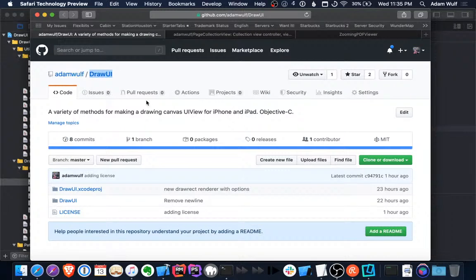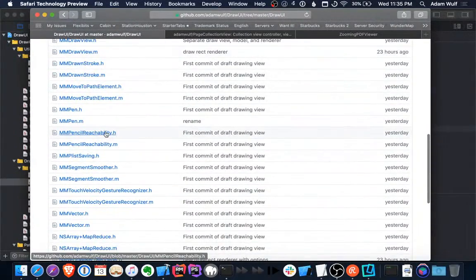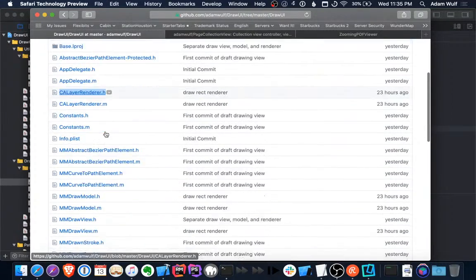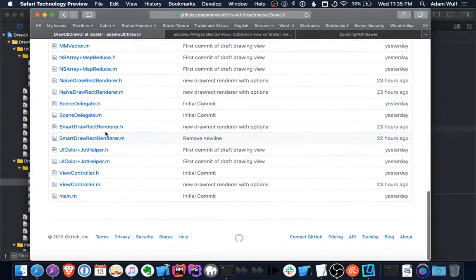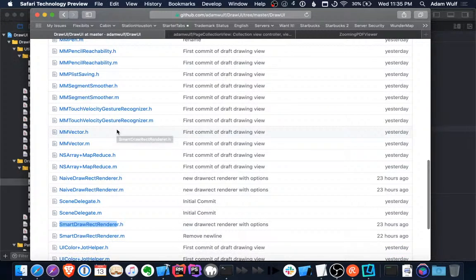My goal with this eventual framework or library or whatever we want to call it is to collect all of those different rendering methods inside of here. We can see what we started last time. We can render using CA layers. We can render using, where is it? Here's a draw rect, and then there's another draw rect implementation here.